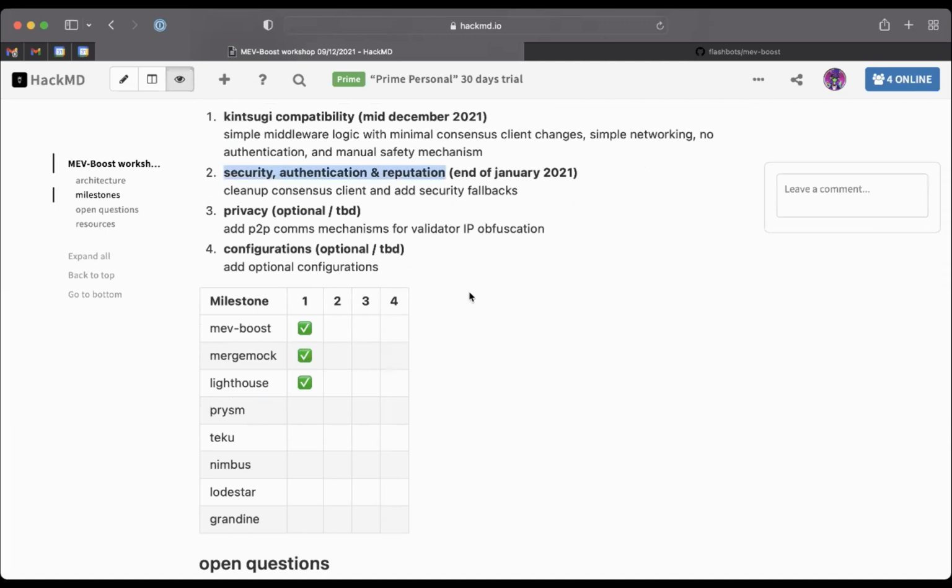So milestone 2 that we've laid out here is meant to implement all the remaining critical components of the system, and those involve security. So having a fallback in the case that MEV Boost crashes and fails, to be able to fall back to a local execution client. Authentication, so that all the communication between MEV Boost and the relays uses signed messages, and everyone knows who they're talking to, basically to prevent DOS and spam. And then the third one is reputation.